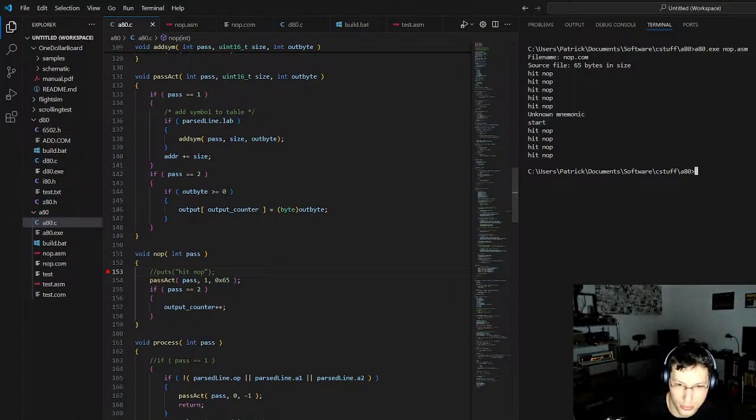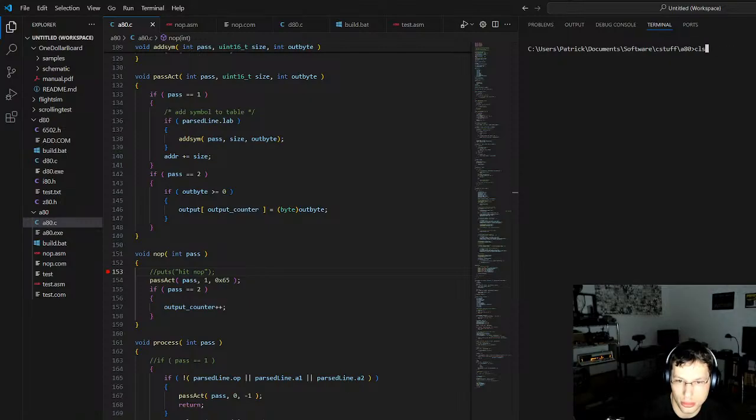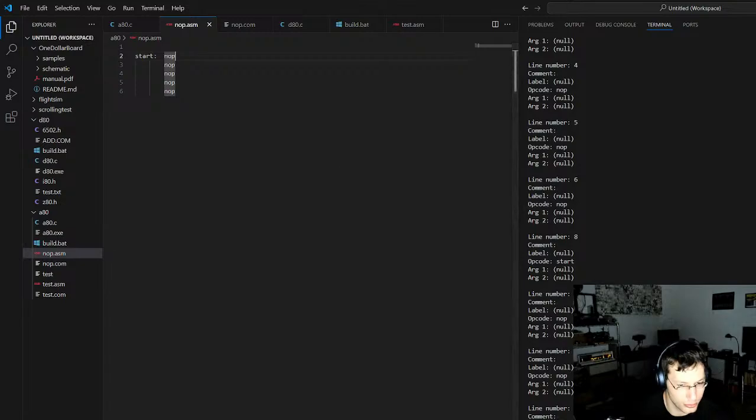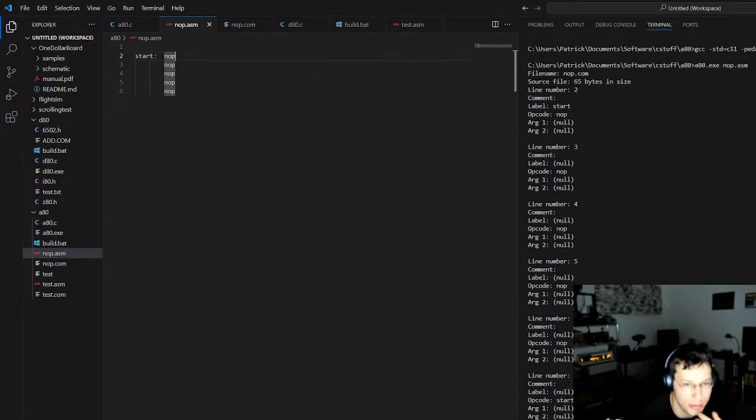Okay, now let's look at this. Interesting. See, my source file has 6 lines, including the nothing at the top.